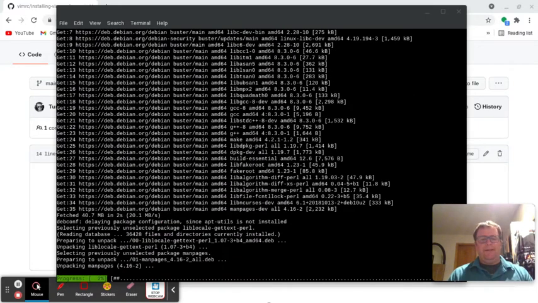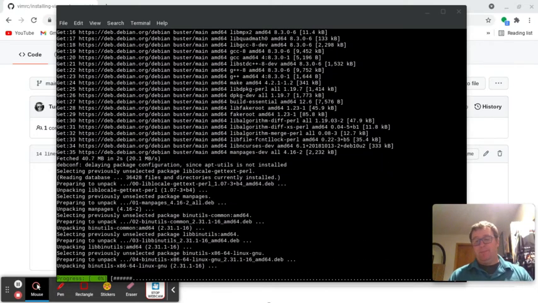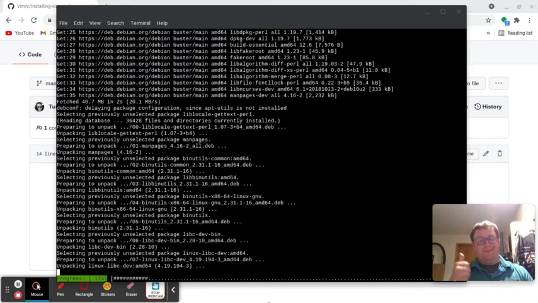So it's going to go ahead. The great thing about this is that when you install build-essential, you can now compile C and C++ programs. So that's nice. I'll be doing some coding on that soon, so stay tuned. While it runs, you'll notice I set the GNOME terminal up with the dark theme.